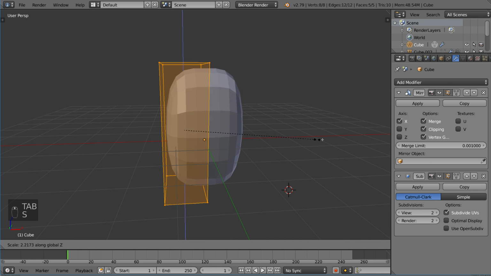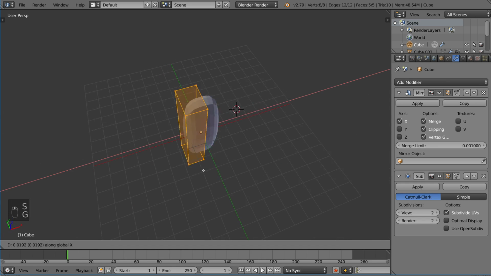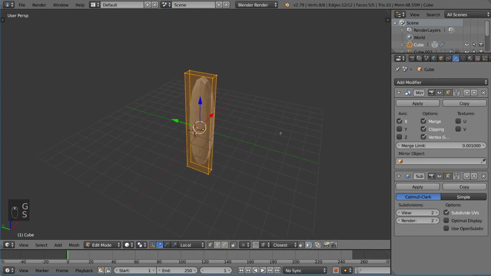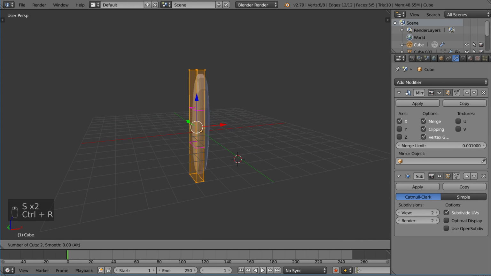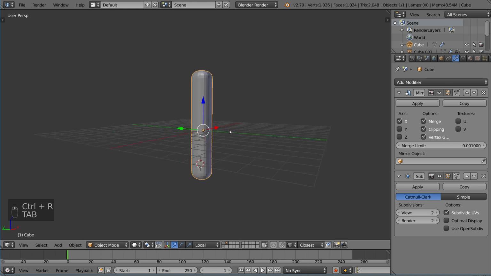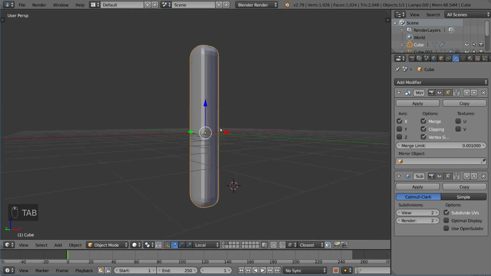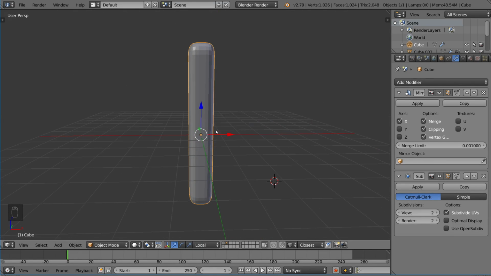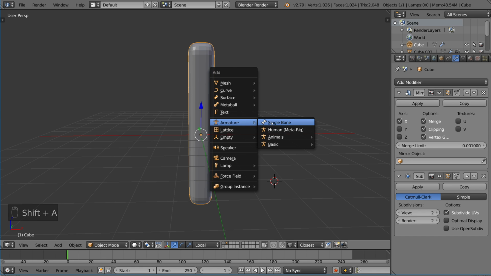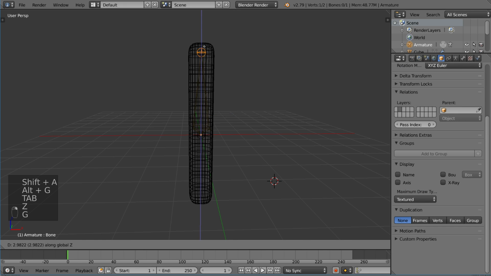I'm going to scale this up this way. Let's bring it in a little bit. Scale it up, scale this down like that, add a few edge loops here, and we have basically a long sort of arm tentacle pole thing. With that, I'm going to create an armature and just extend it.